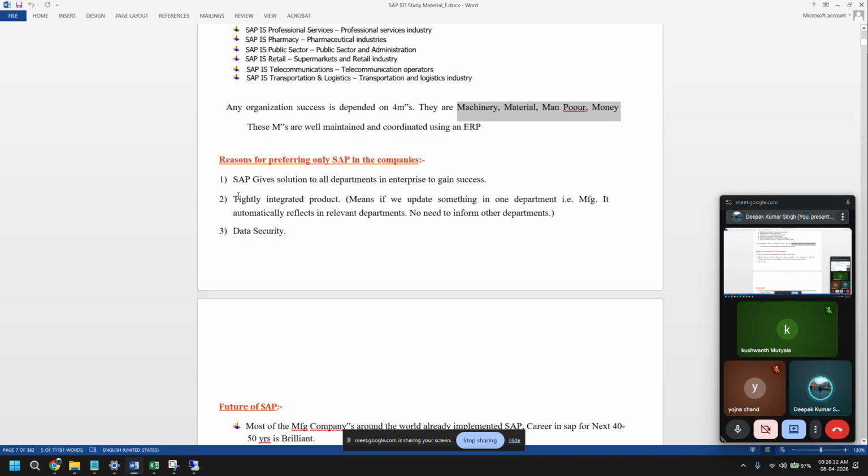And as I said, it's a very integrated product because there are a lot of other departments, other software and other government portals that you need to connect with when you are using an ERP. Let's say we are filing ITR every year. Similarly, a company also needs to file ITR. So every year they need to send the data to the government portal and download something. They want all those things automated, not someone doing it manually, because whenever you do it manually, the process is prone to error.